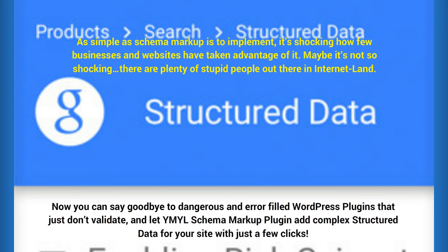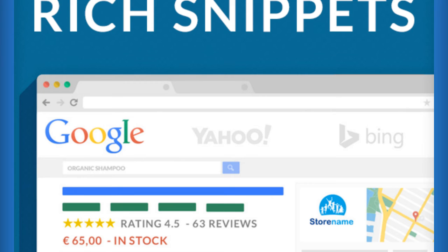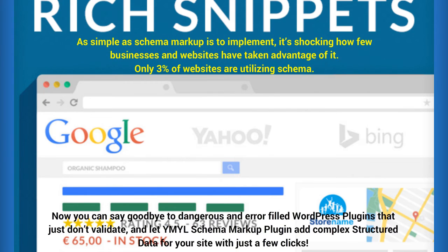Want to know how you can optimize your content further? One main way that is heavily underutilized is through microdata. Microdata essentially sends hidden messages to Google. Microdata looks like HTML, but it isn't. Every little edge you can get when it comes to SEO can be the difference between a bit of search traffic and a ton of traffic.